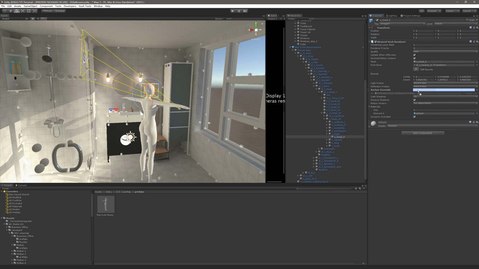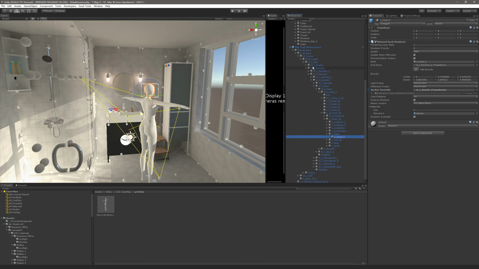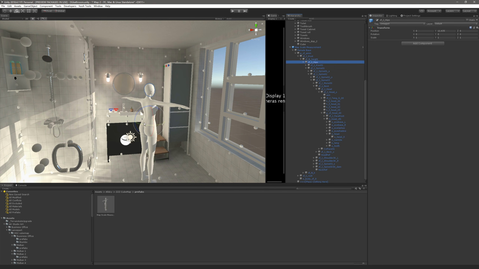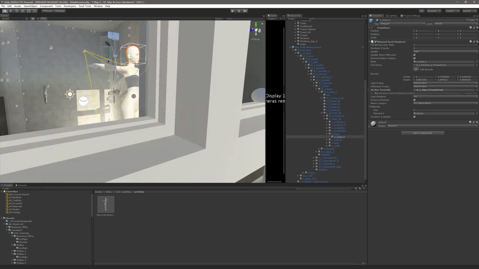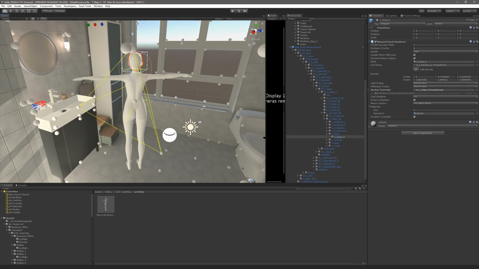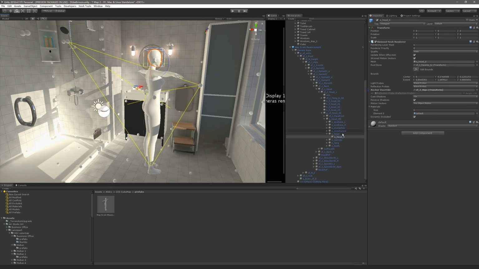A way to do this is to put the same joint, the hip joint, on both the head and the body. If I select the head mesh and drag the hip into the anchor override, it's going to use this hip joint, which is here, to calculate its color.